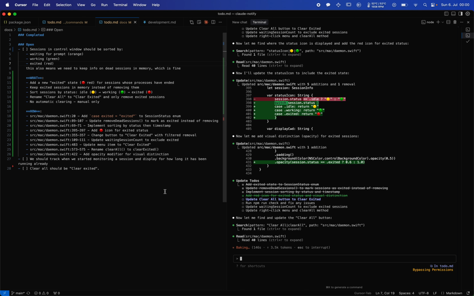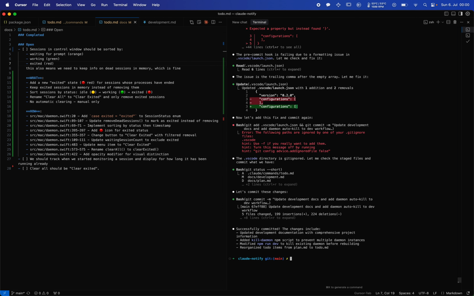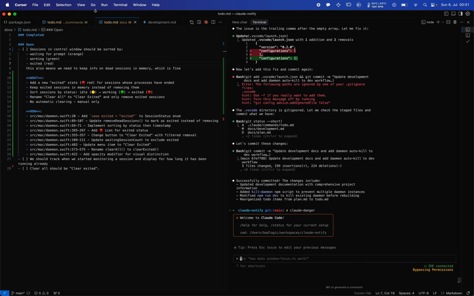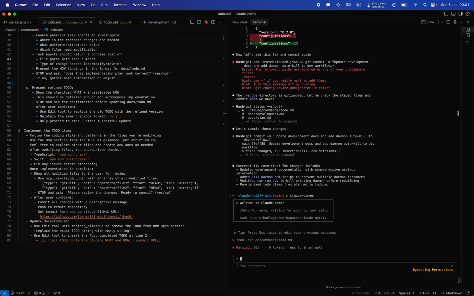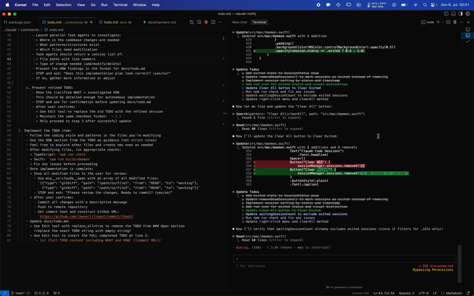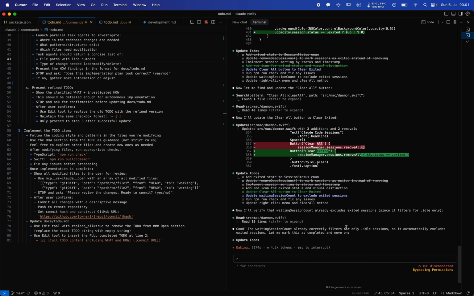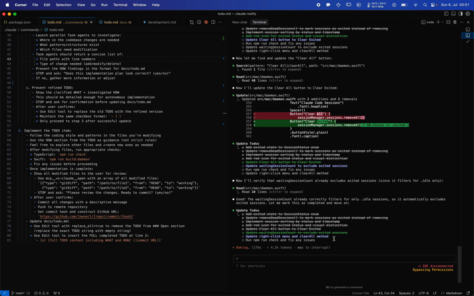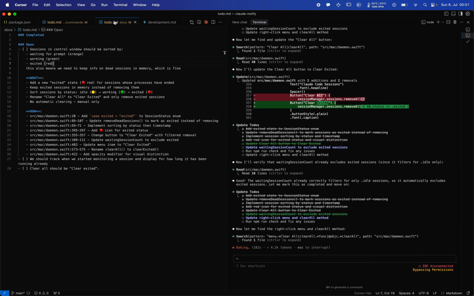The clear all button. Yeah, I think that needs checkboxes. Let's see. Let's open a quick new session to edit the command through Claude. Read Claude commands to do.md. Then let's see. Run excludes exited sessions. Okay. I mean, it's fine that it has its own to-do list, right? But we definitely want to have checkboxes for the how.